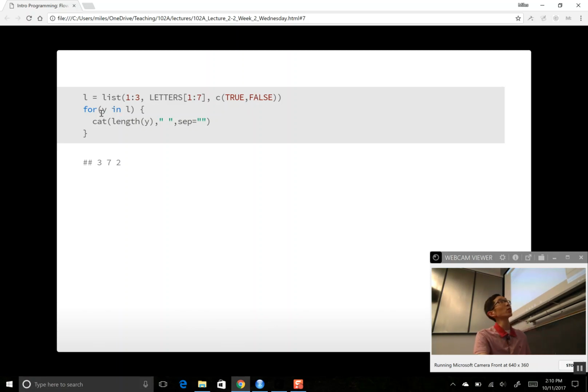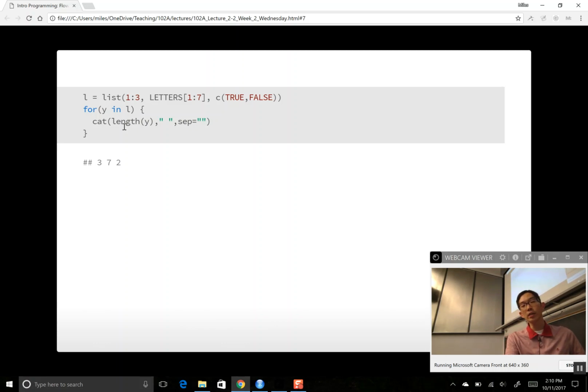And so we're saying for y in the vector L. Okay? And so the first time it runs, it's going to do it for this integer vector 1, 2, 3. The second time it runs, it's going to do it for the character vector A, B, C, D, E, F, and G, and then the last one, it will do it for this logical vector TRUE, FALSE. Okay, and so this time, what are we asking it to do?